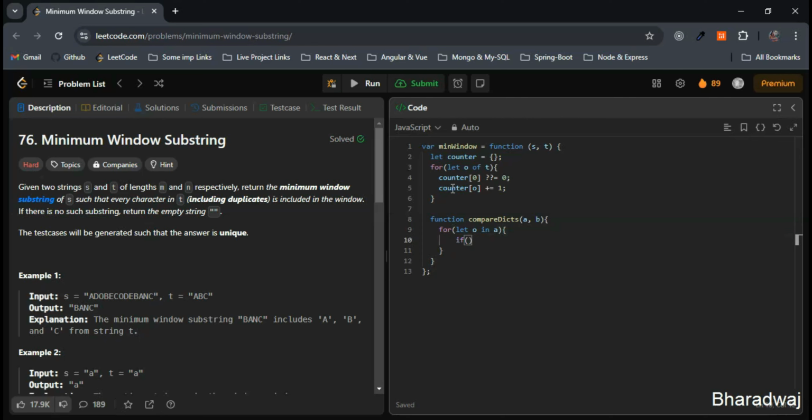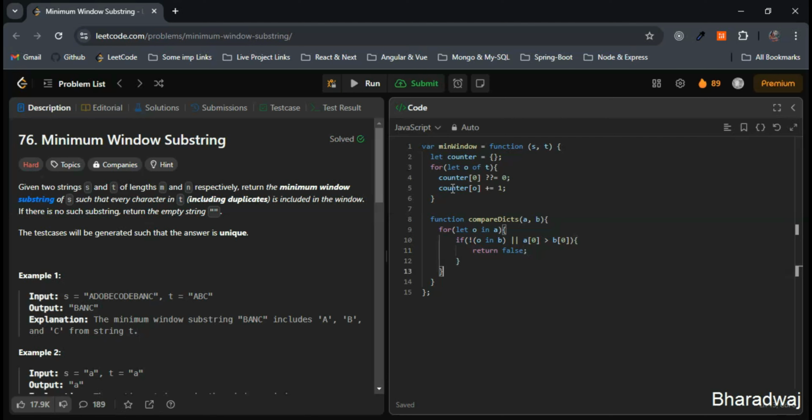If not o in b, or a of o is greater than b of o, then if b lacks a character in a or has fewer occurrences, we return false.